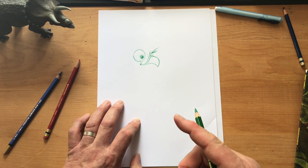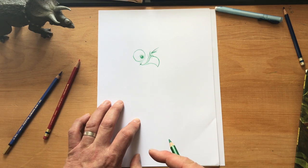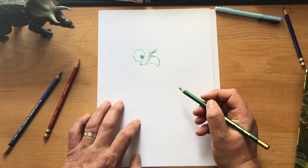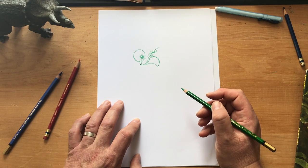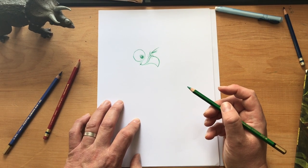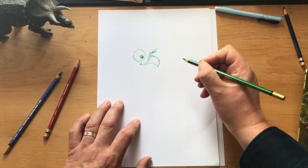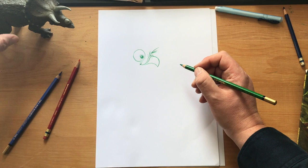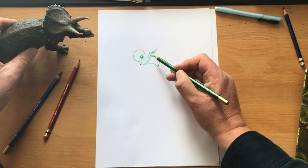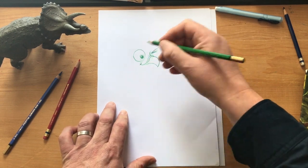Now we need to draw her other horns. Triceratops are called Triceratops because they have three horns — a bit like a tricycle has three wheels, or a triangle has three points, or a trilogy is a story over three books. That's what the tri bit means: it means three. Actually, I've just noticed she hasn't got a horn on her nose. He's got a horn on his nose and then these two — that's why he's got three horns. Finn hasn't got three horns. Maybe we'll keep that one secret.